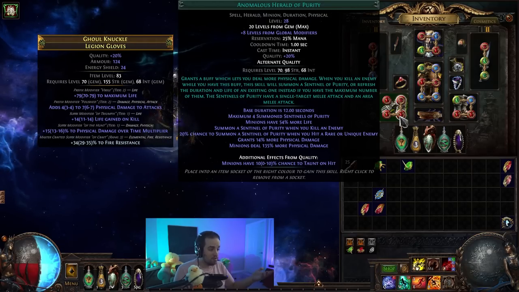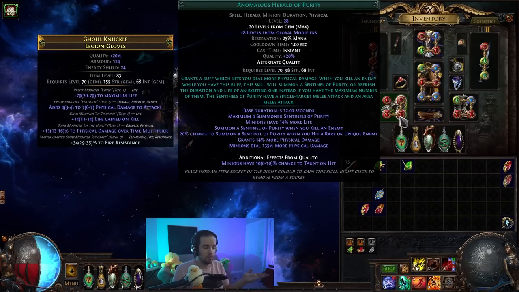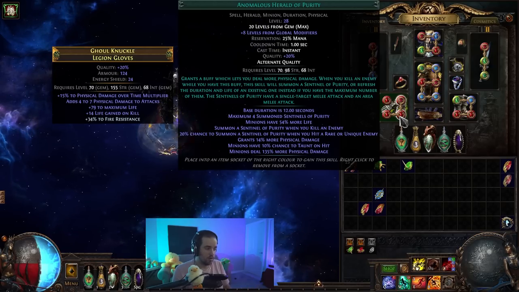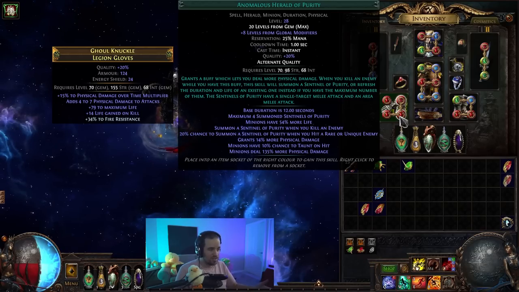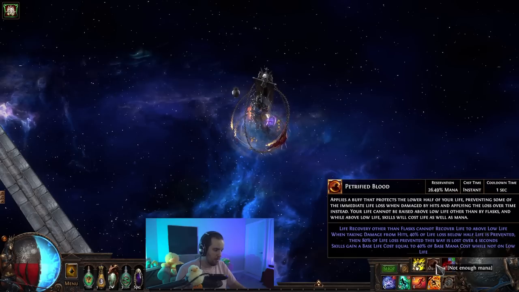So when you spawn three or four of these, you get a bunch of just little sentinels that run around and taunt things. Now this can taunt like map bosses and all kinds of stuff, which is really, really useful. A lot of the time, these just tank everything for me and I don't have to worry too much about it. An excellent defensive layer. A lot of people don't use Anomalous Herald of Purity and you really should. The build already uses it, you might as well grab Anomalous. Really good. And then we have our last aura, which is going to be Petrified Blood.